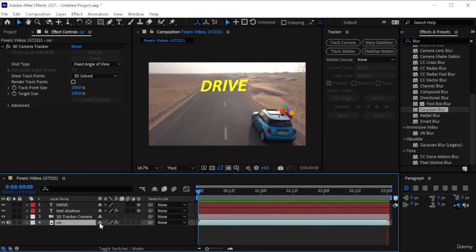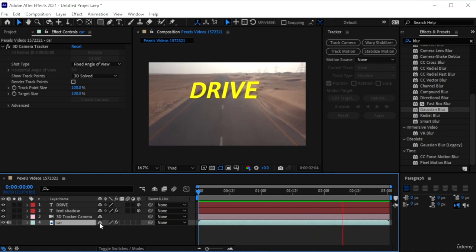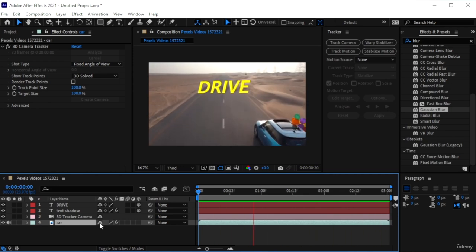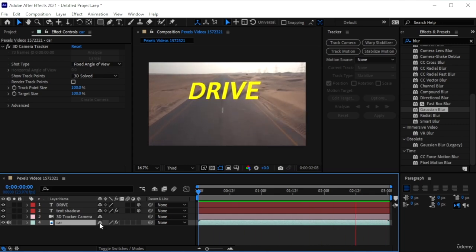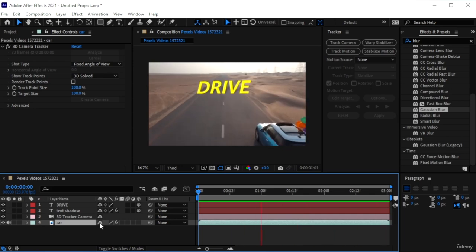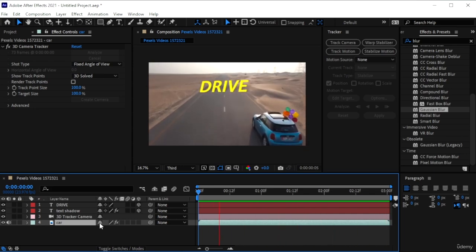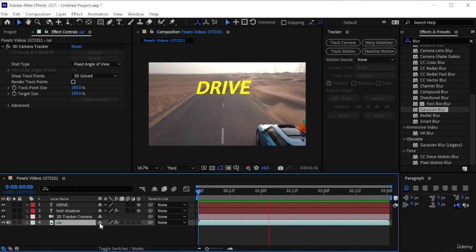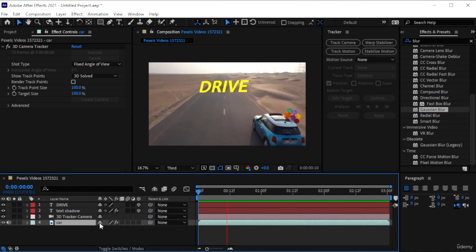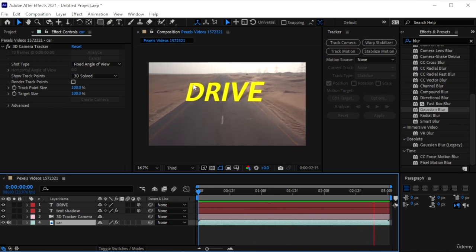So basically we just placed a random text with shadows, and we asked After Effects to track the motion and allow for this 3D effect with our text layer. And you've probably seen these used a lot in movies, either at the beginning of the movie or in the credits. So it's a fun thing to do with your clips and your videos. Alright, so this was the first example. You can obviously keep working with it until you're happy.